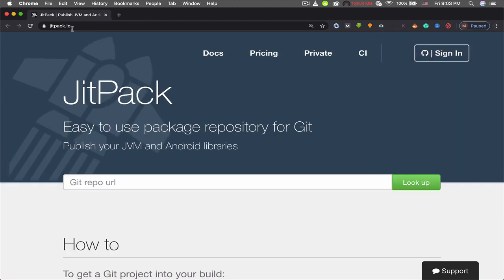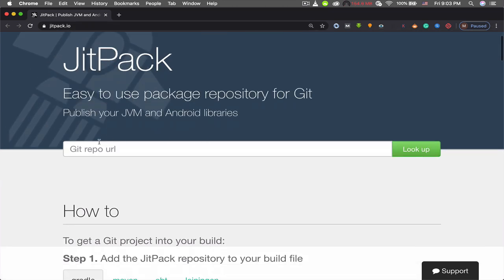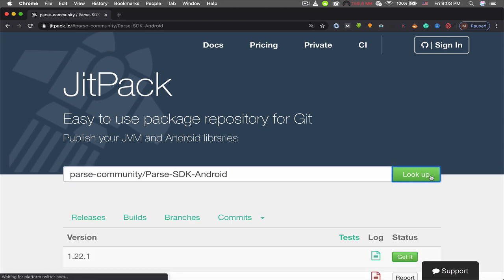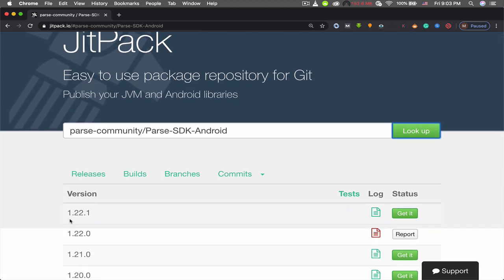Okay, jitpack.io, and then here we have this git repo URL. Just enter this value here, parse-community/parse-sdk-android, and then click on look up. When you click on look up, it's going to show you the latest version of the Parse SDK.